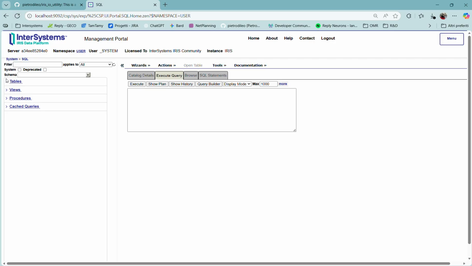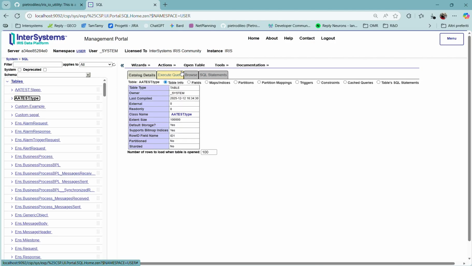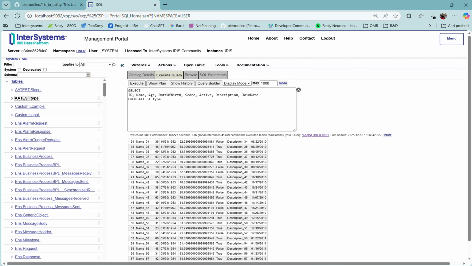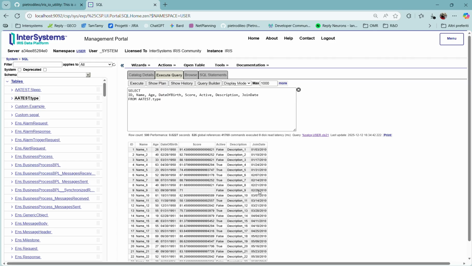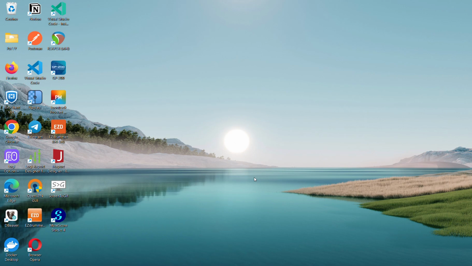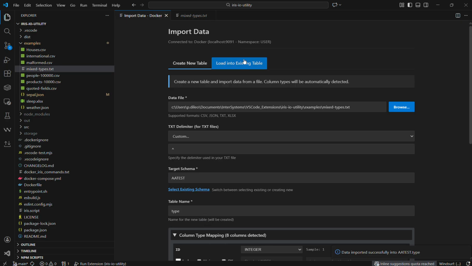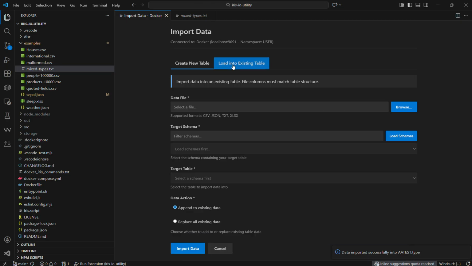So let's see our type. Okay, data has been successfully imported here. So let's see the second part of this import view, which is load into existing table. Actually, you have two options.